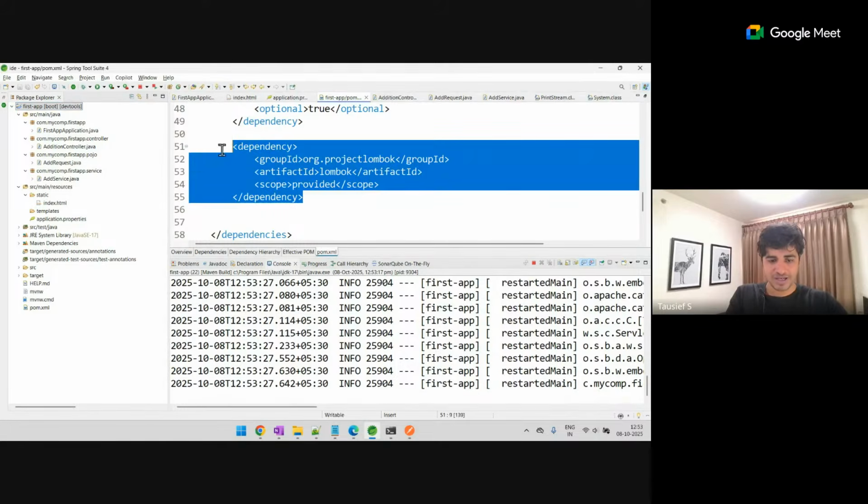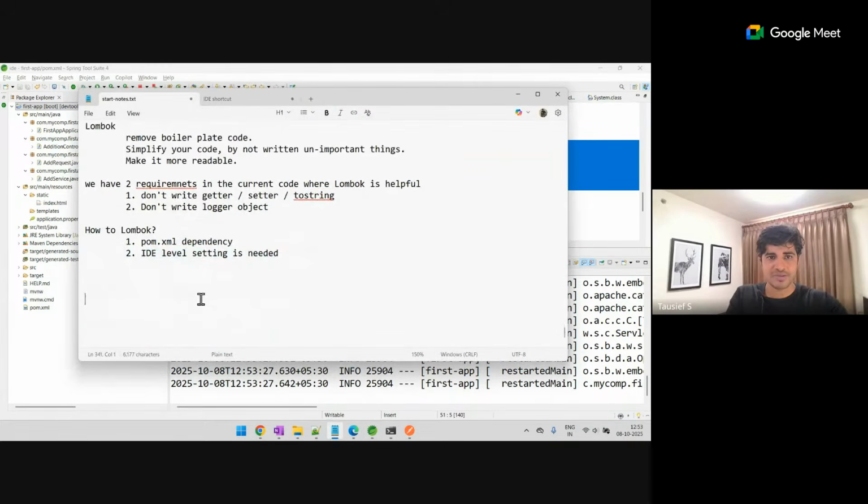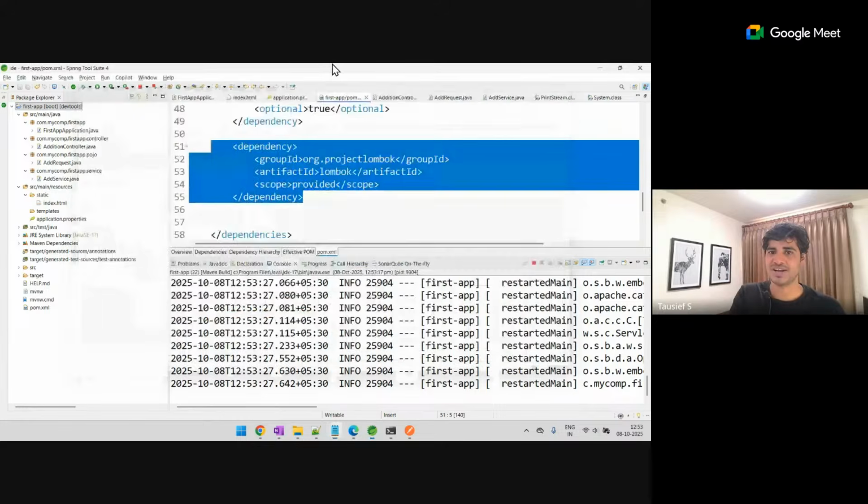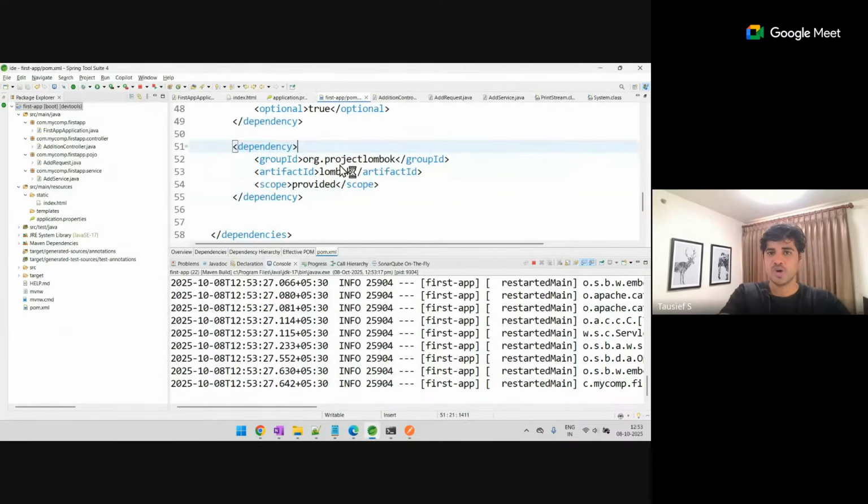We added this Lombok dependency. Why did we add the dependency? In order to use these things, Lombok has given some annotations. If we use the annotations, we don't have to write these two things. Okay, how exactly? What are the annotations? Let's do that. So if you added this, go to the add request.